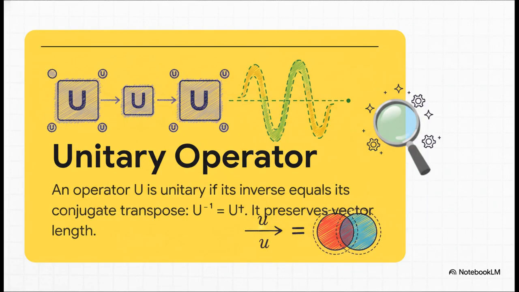The answer is something called unitarity. An operator is unitary if its inverse is its own conjugate transpose. Now, conjugate transpose sounds super intimidating, right? But it's actually just a two-step move. You swap the rows and columns of the matrix, and then you take the complex conjugate of every number inside. And the amazing thing is, for a unitary matrix, this new matrix you just made is exactly its inverse. This property is the mathematical bedrock that guarantees the total length of our state vector, and therefore the total probability, is perfectly preserved no matter what gate we apply.